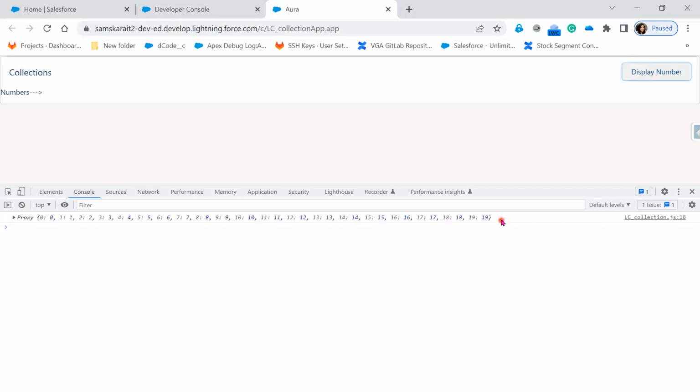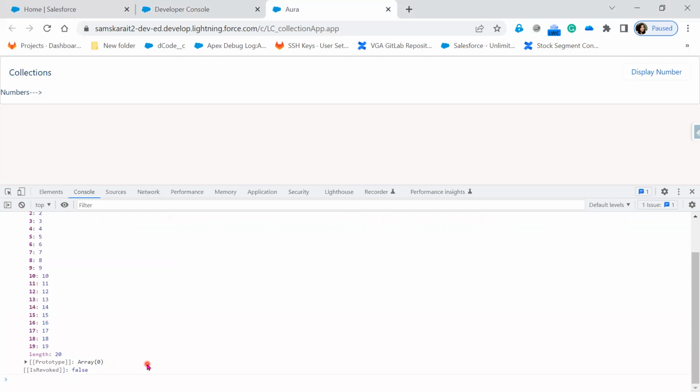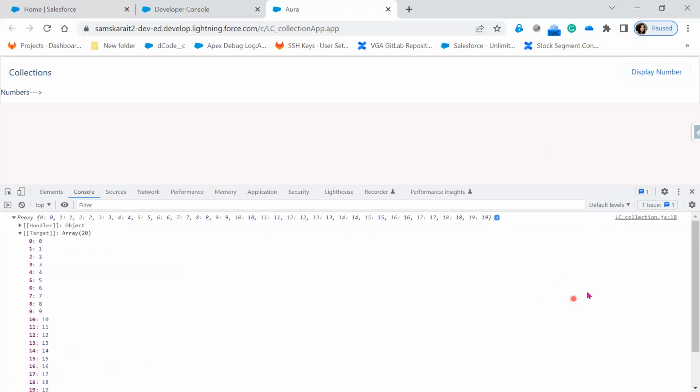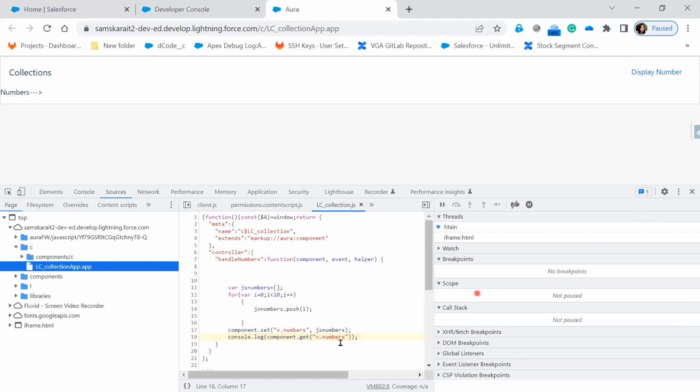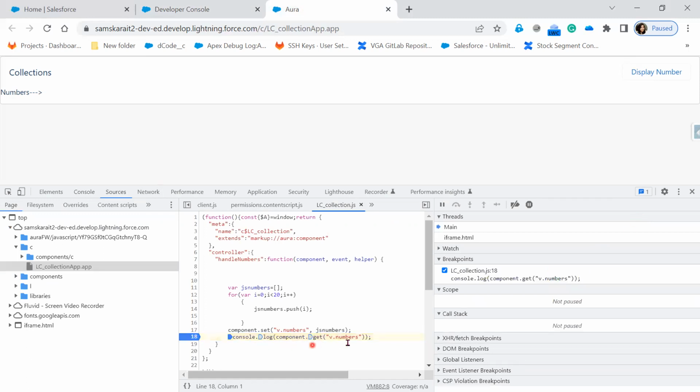So this is exactly what it is printing. It is printing the value. If you open this proxy, this is the array, and this array contains all these values. Now, which line is my console.log printing? It will show here. Whatever you see here is our component name. It says .js, which means it is printing from the JavaScript, line number 18. If you click on this, it will highlight the 18th line, which is the console.log we have written.